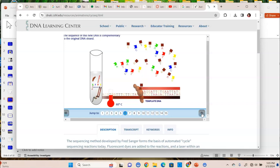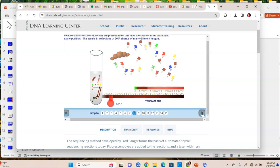And it's going to incorporate. So the regular nucleotides are the ones that aren't the terminators. But it just, out of this pool, bam. So that A that's incorporated is a terminator. It doesn't have a hydroxyl group on it, so it can't extend it. And so that length of DNA is terminated. That's why we call it a Sanger chain termination. It cannot add any more nucleotides. It does not have the ability to do a dehydration reaction.